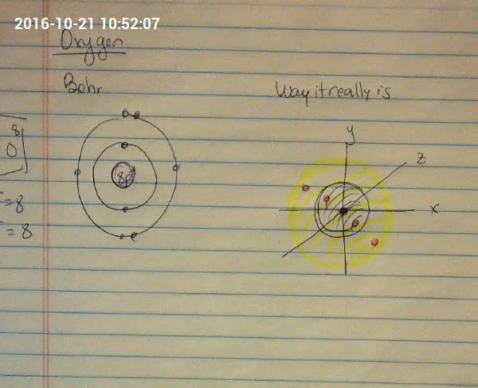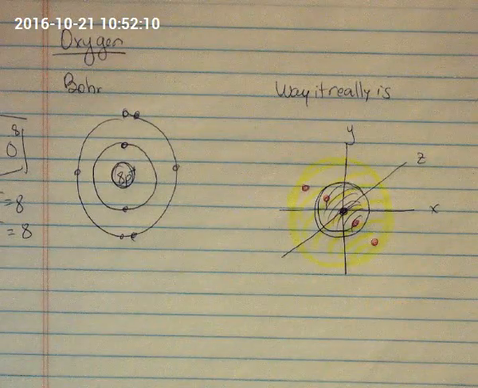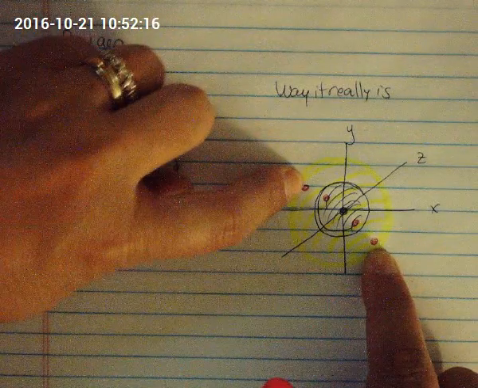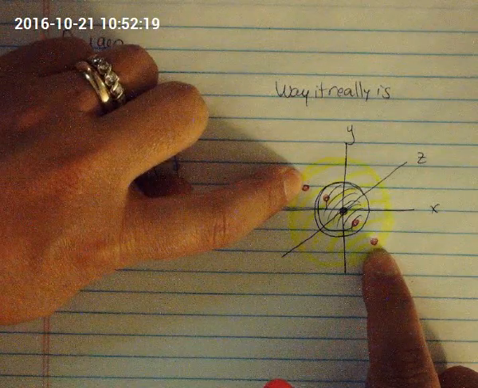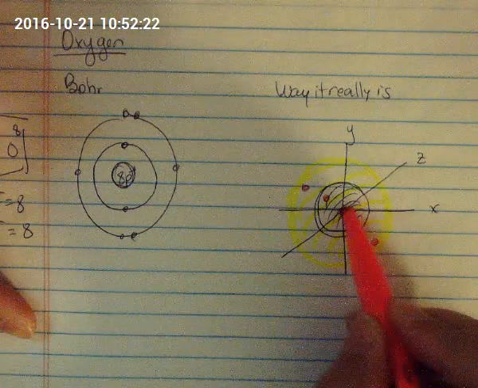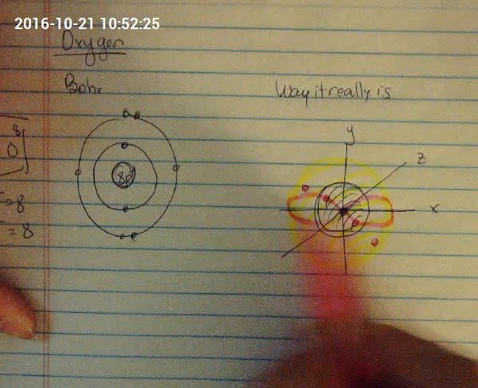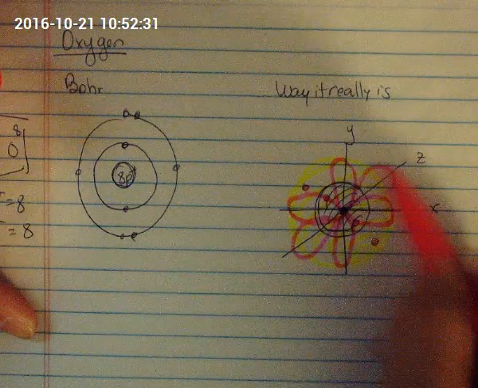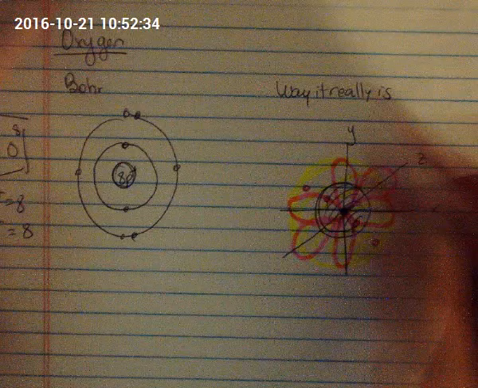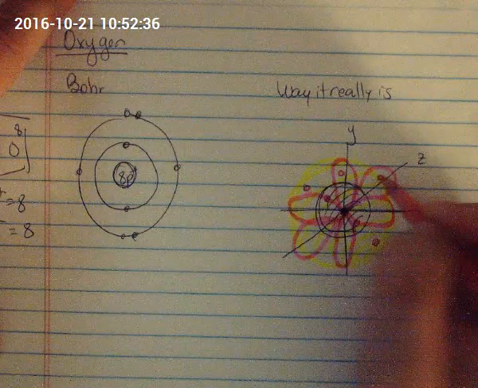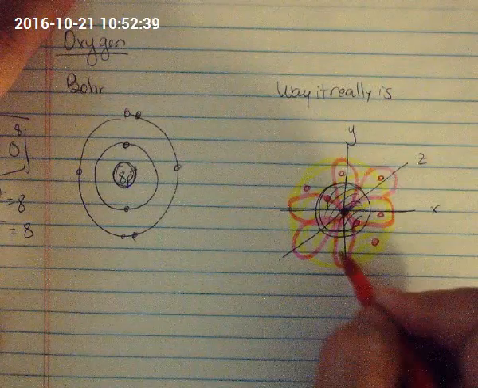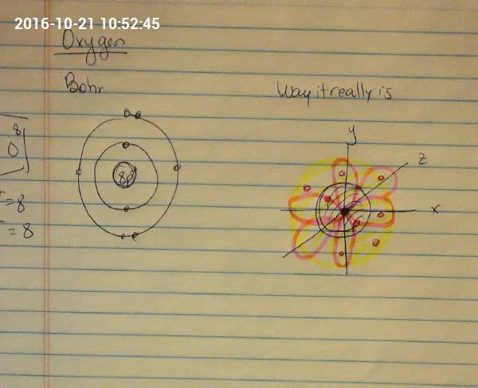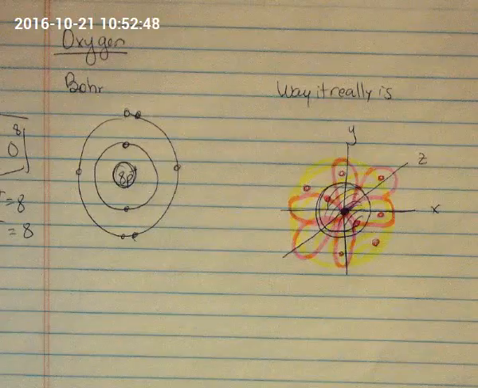All right, the last 4 electrons live the same distance out as these ones out here, but not in the same shaped home. They actually live in a home that looks more like a peanut. And there's 3 peanuts. There's a peanut on the x-axis. There's a peanut on the y-axis. There's a peanut on the z-axis. All right? And one of the electrons lives there in that lobe, another one lives there in that lobe, another one lives there in that lobe, and another one lives there in that lobe. And again, I don't know how they're traveling within the confines of that space, but if I'm going to look for that electron, that's where I should look on the atom.